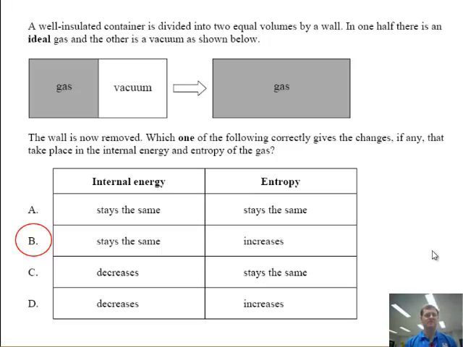Internal energy stays the same. Why is that? Well, the internal energy is related to the average kinetic energy of all the molecules. It's a well-insulated container, so therefore we're losing no heat at all. And that means the average kinetic energy of all the molecules is the same. Now, the entropy. We're saying that the entropy here is going to change. With that additional space there is more room for disorder, more room for the molecules to be spread around in different ways, so therefore the entropy has increased in that situation.